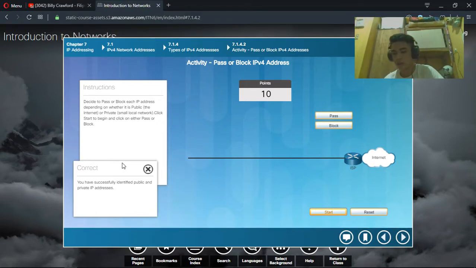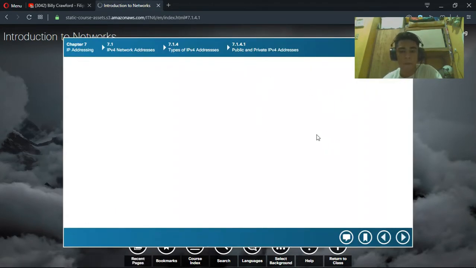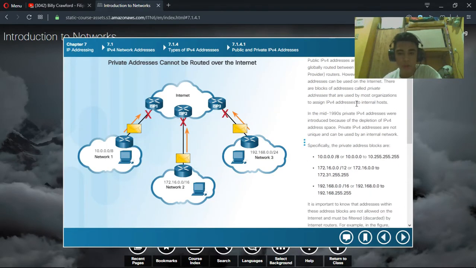For the private IP addresses. On this section of the topic, we're going to determine the private addresses, which start on 10.0.0.0 to 10.255.255.255.